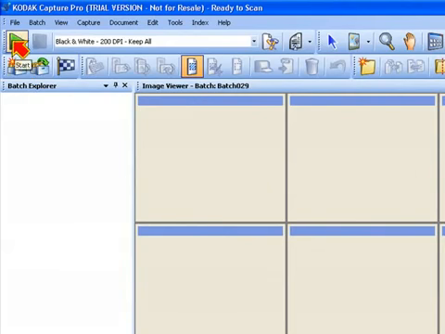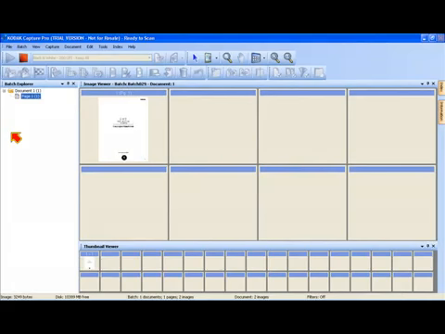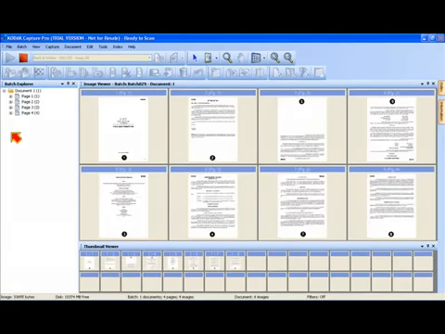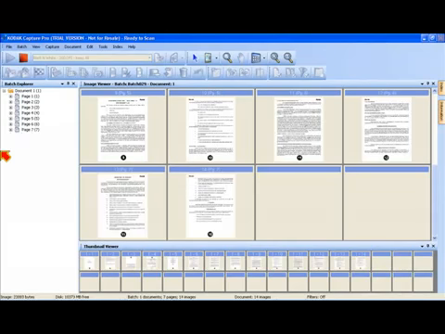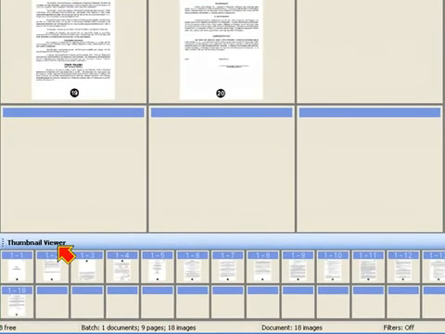So to get started, we will scan a sample batch. I'm going to be scanning everything in black and white. Depending on your attached scanner, you can scan in color and grayscale and simultaneous color and black and white, etc. One of the hallmarks of Capture Pro software is that it displays every scanned image on the fly during scanning. So the scanner operators can visualize if there's any scanning problems, if maybe the scanner needs to be cleaned, or maybe the batch, when it was loaded into the scanner feeder, wasn't prepared properly and there's documents that are way out of skew or maybe have some folded corners, etc.